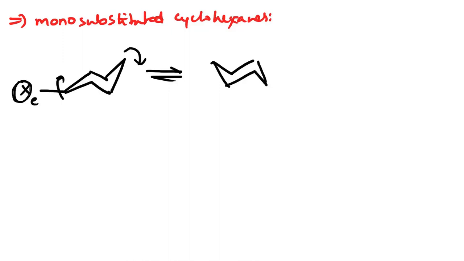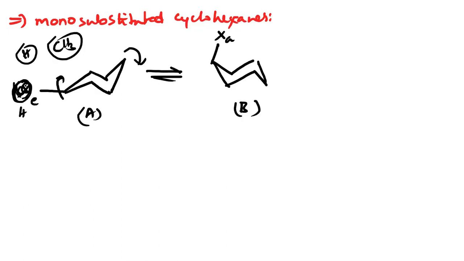As we said, equatorial groups move to axial, axial groups move to equatorial positions. That's why equatorial hydrogen will move to axial position here. If all are hydrogens on cyclohexane, if the cyclohexane is not substituted, then these two structures have similar energy and are the same in stability. But if we take a substituent instead of hydrogen, any other group, for example, a methyl group in this place, which is the most stable one? We can simply choose option A as the most stable one, because this CH3 doesn't experience any steric interactions.